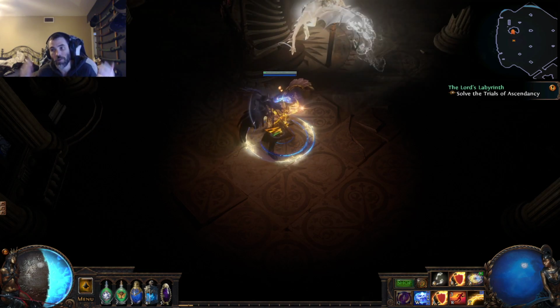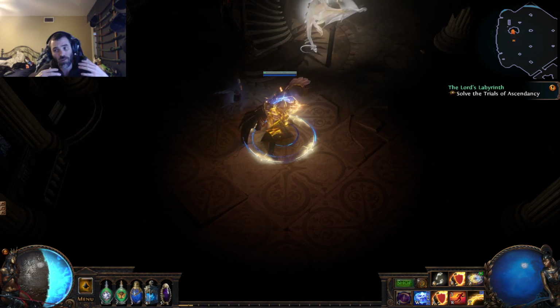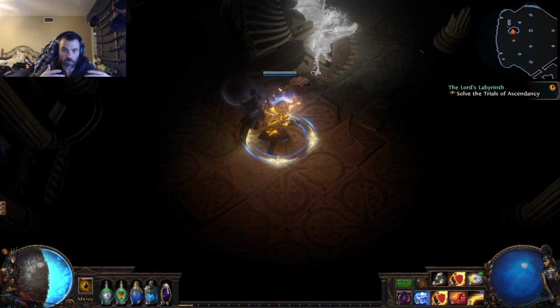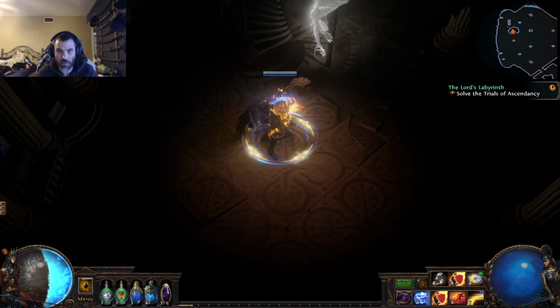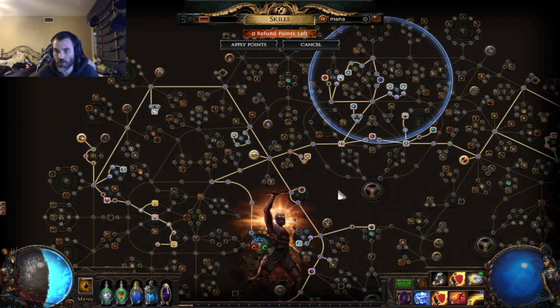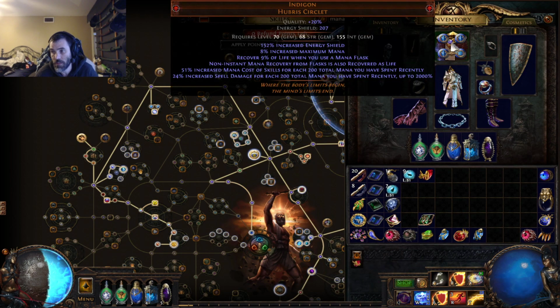This is my first guide. This is an early game guide, so this is kind of like what to work for first, that's going to cheaply get there. I'm not using any of the jewels, nothing expensive as far as in the tree. My gear at this point is really cheap. My most expensive piece of gear is the Indigan, which I paid like 2.5 exalts for.